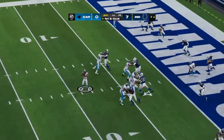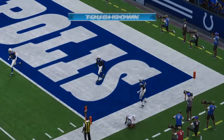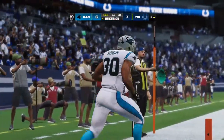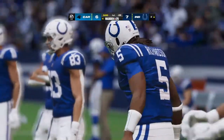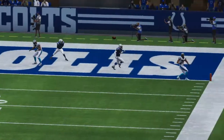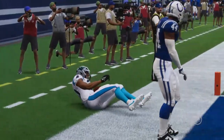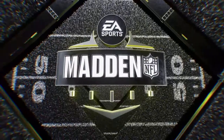To the air once more, Young. Touchdown! Chuba Hubbard. A 2-yard touchdown grab. And the Panthers are an extra point away from evening this one up. Getting your back involved, what's the importance there in the passing game? Well, oftentimes you can create mismatches because who's going to cover him, and you get him into space, which is where he likes to operate with the ball in his hands. Oftentimes makes people miss, gets that run after the catch, and off he goes. And into the end zone.